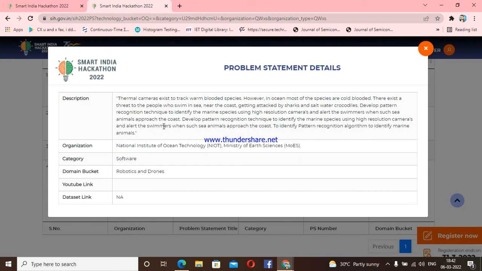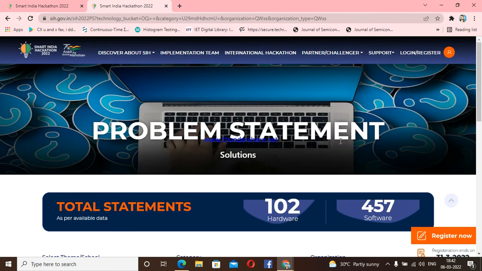All these sorts of problems are available. Based on this, you have to write your design, or write the project code, software code, or implement your hardware. This is all the detail about Smart India Hackathon 2022.